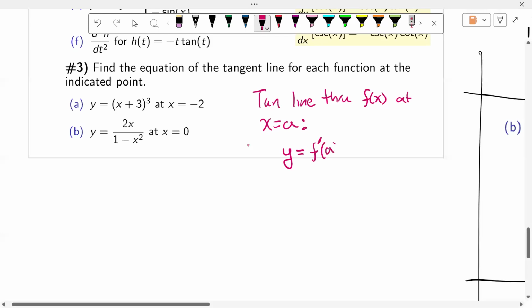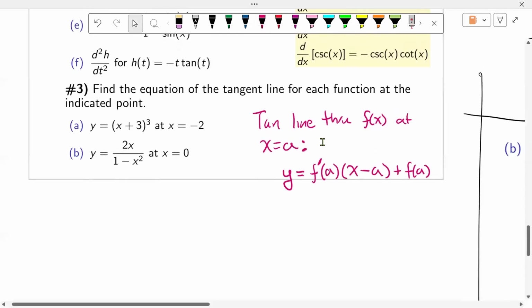Yeah, or if you want, you can write f prime of a, because it's the slope of the tangent line. And yeah, it'll be x minus a, and you could do a plus b, but because we want it to go through the function at a, it's just an f of a here. So basically, these problems are just asking you to, essentially, if you wanted to, these are your a's here.